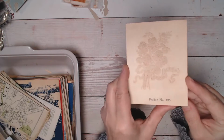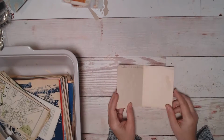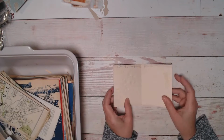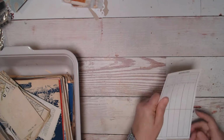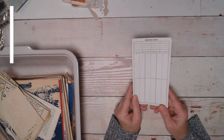This is a dance card. But greeting cards or any kind of cards can be fun. You can sew them in right at the seam and use the front and the back to put it in your journal.